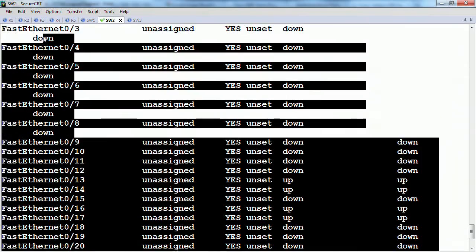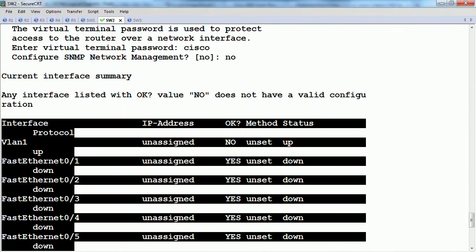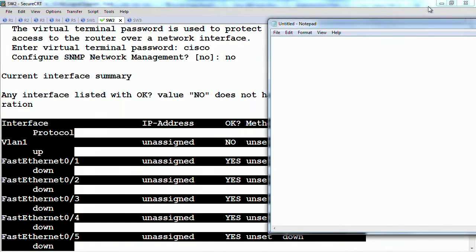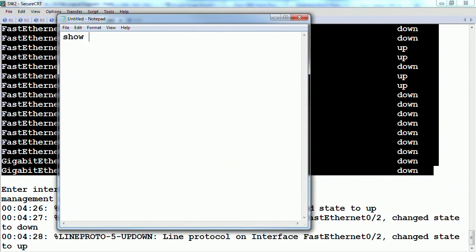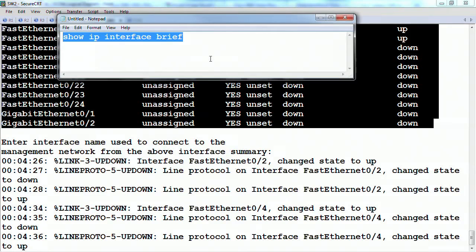But here, this output is the equivalent output of the command show ip interface brief. This is one of those really commonly used commands that checks the status of all the connected links on the router or on the switch and asks them what is your IP configuration. So this is the equivalent of the ip command or ipconfig command in Windows, or the ifconfig command in Linux or macOS.